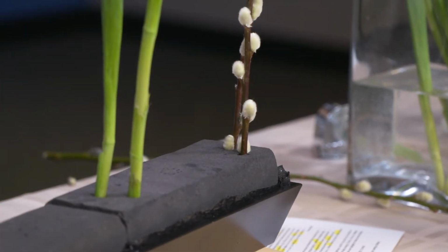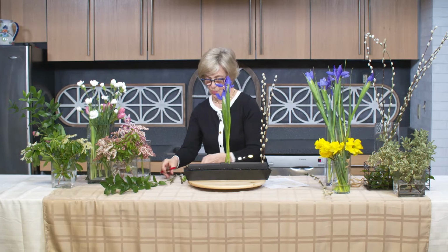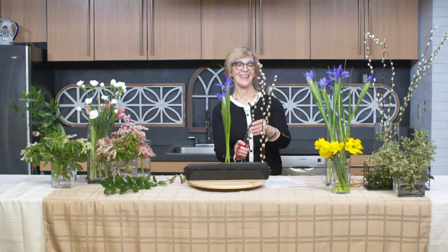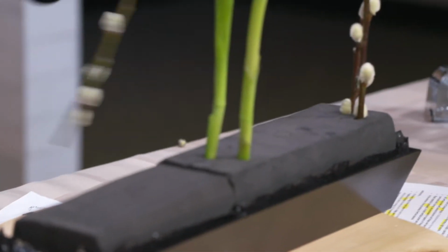There, I like that. And we'll take this off right here. Look at how sweet that is. Pussy Willow has a simple structure, but all this wonderful vertical interest. Then this stem, too, has a nice character, a little bend to it, and I'm going to take advantage of that here and let this rise in this other direction.